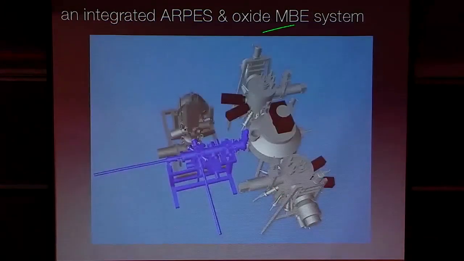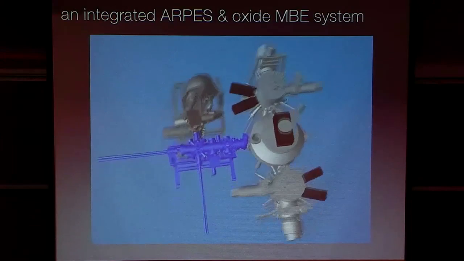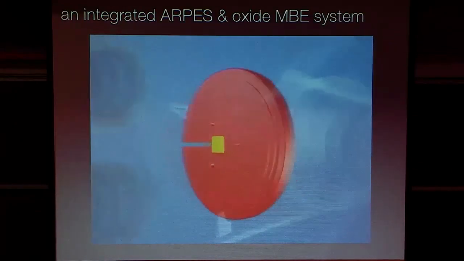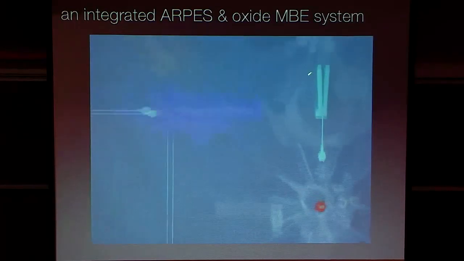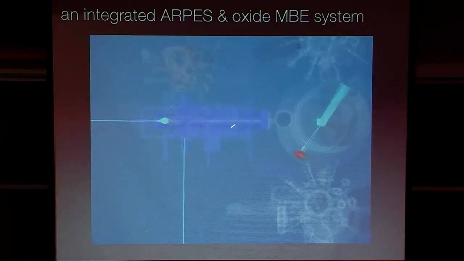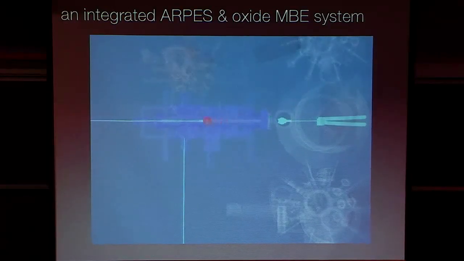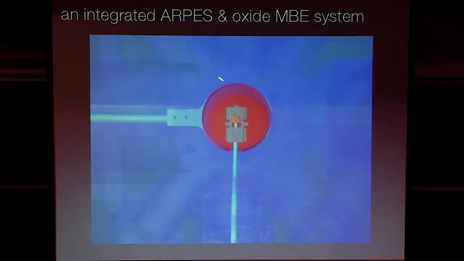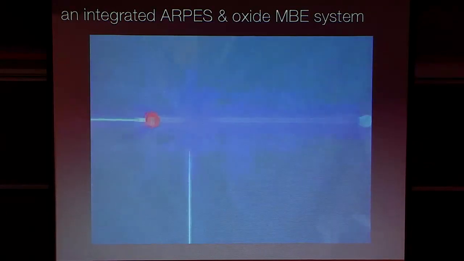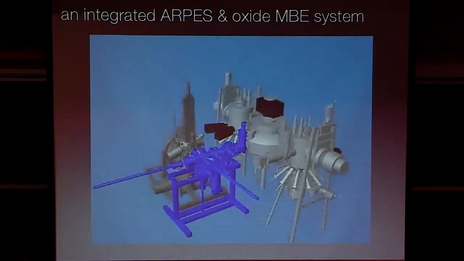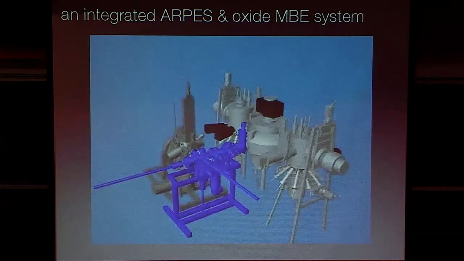Here's a schematic of our system: two growth modules, a transfer chamber, and our spectrometer. After the sample is grown, a robotic arm retrieves it and brings it to the transfer chamber. The graduate student then extracts this little copper puck off the larger wafer holder and loads it onto our cryostat. This all takes place in ultra-high vacuum — 10 to the minus 11, 10 to the minus 10 Torr. It actually takes only about five minutes to shuttle a sample from the growth module to the spectrometer, and we can maintain this atomically clean surface.